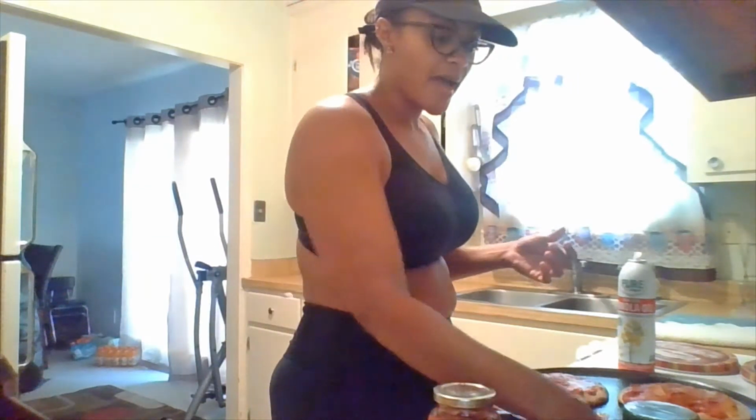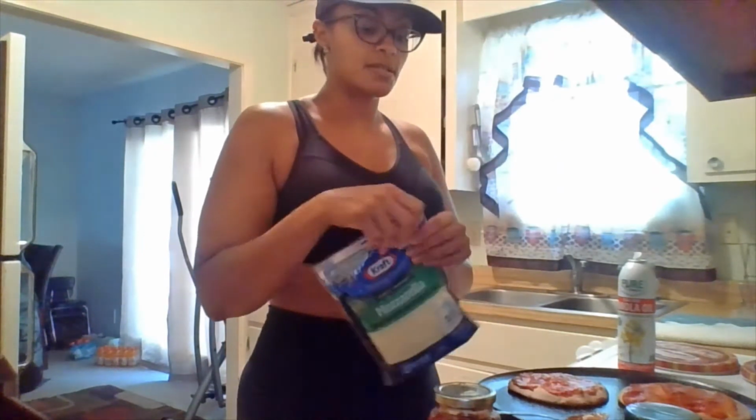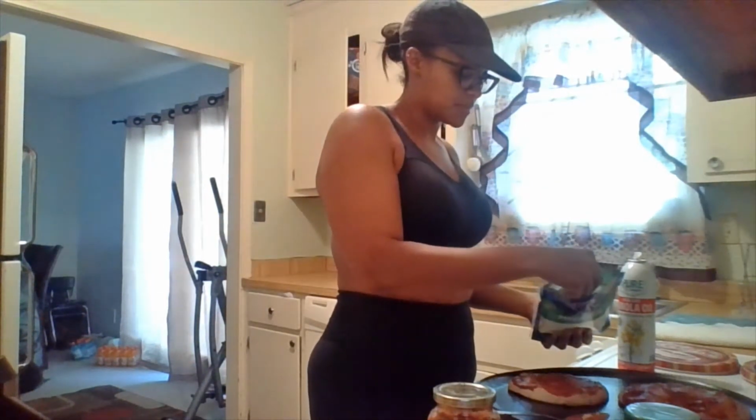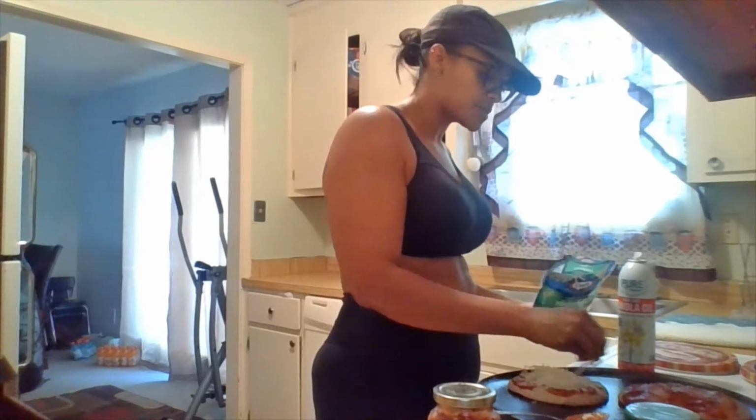So after doing that, you can go ahead and add your cheese. I'm using just some Kraft mozzarella cheese. You can use reduced fat if you're watching your fat as well, but I'm just going to add a thin layer. Good in protein. If you're lactose intolerant, you can also use your cheese substitutes.